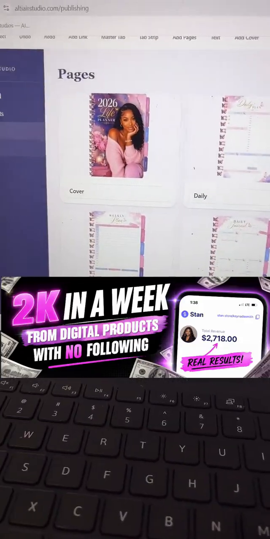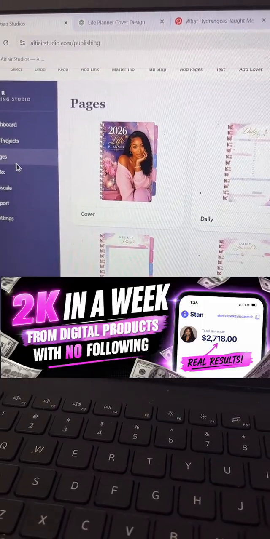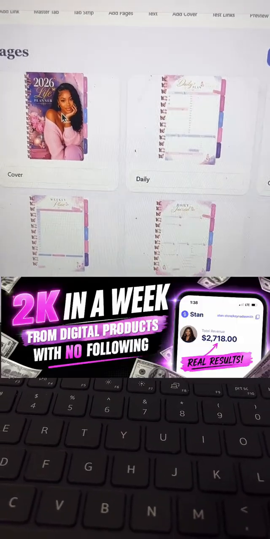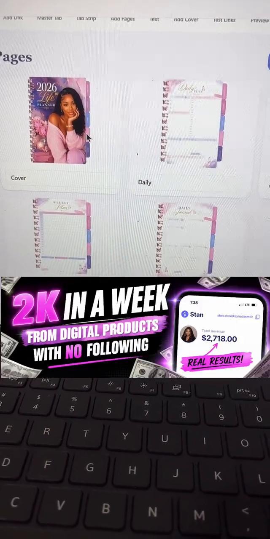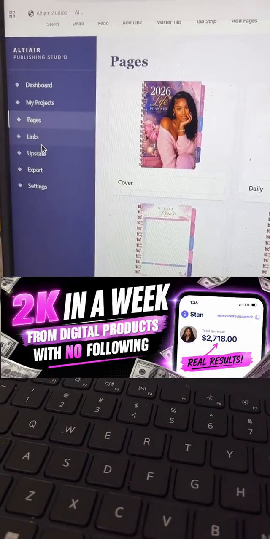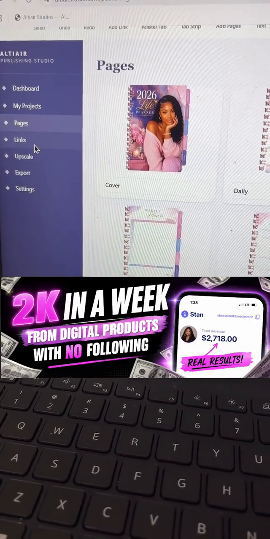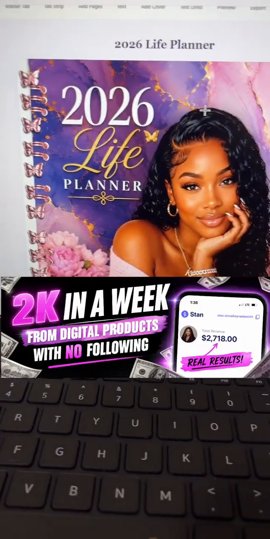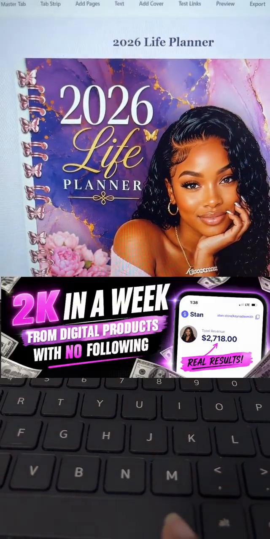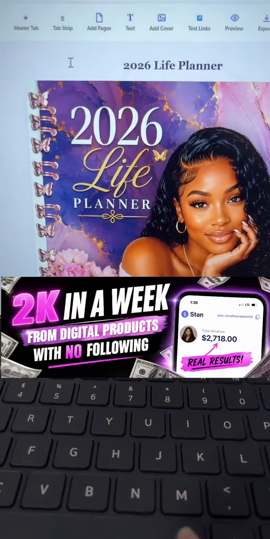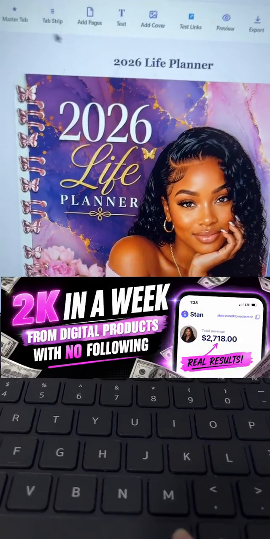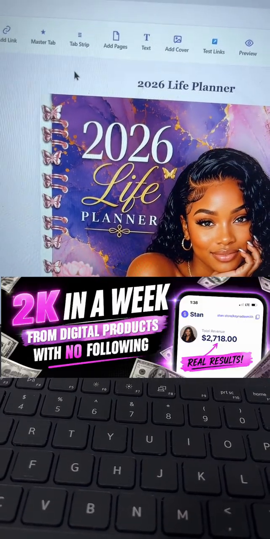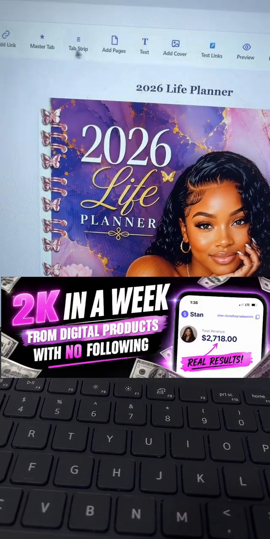So we're in the pages tab, right? So what I'm going to do to get to the link, I have 2 options. I could just click this right here and it's going to take me to the link tab, okay? Or I could come over here to the side and I could click it right here and it's going to take me to the link tab, whichever one you want to do, okay? So I'm going to click here because I like to do that. And what I'm going to do, I'm going to scroll up, okay? Now you have 2 master tab options. We have the tab strips and we have the master tabs. I'm going to show you both, okay? Now, the quickest way is the tab strips.